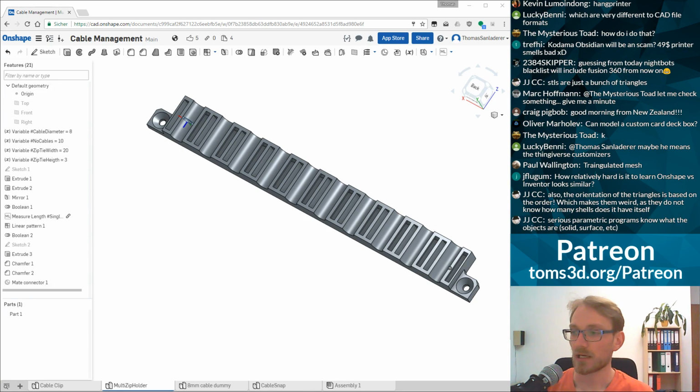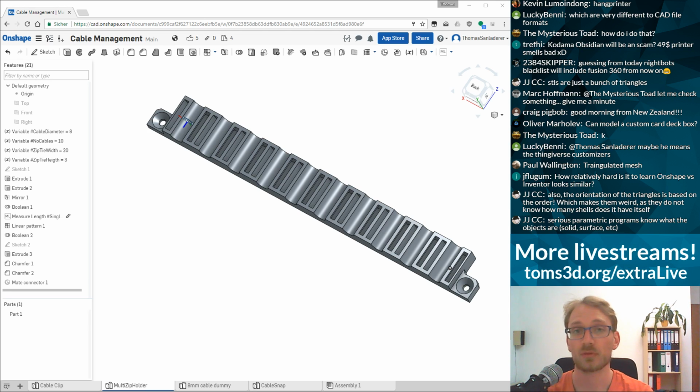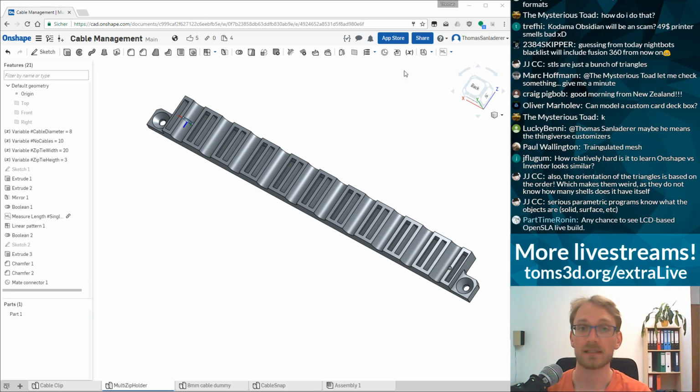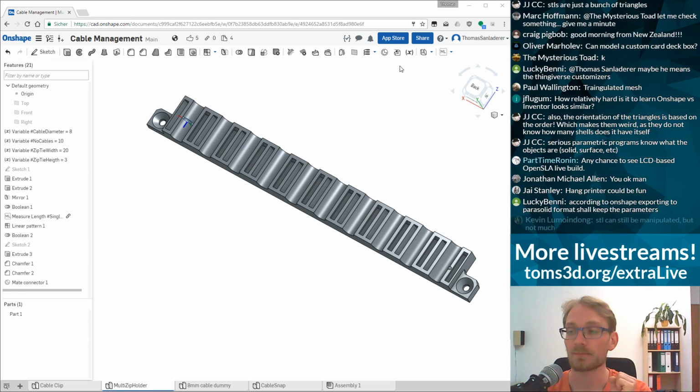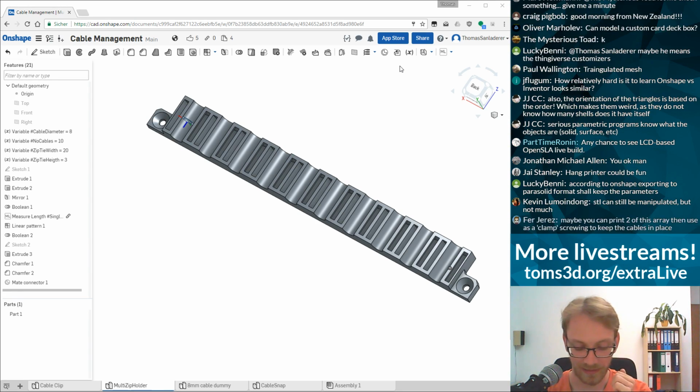How hard is it to learn Onshape versus Inventor? It looks similar. It's not about learning the exact tool. Onshape is really easy to get into, it just shows you the tools you need. If you know one CAD tool, you can use them all. Well, maybe not CATIA. But if you know SolidWorks, you are going to be able to use Fusion. If you know Fusion, you can use Inventor. If you can use Inventor, you can use Onshape. Again, the tools are the same. It's not about the tool you're using, it's about the thought process behind it. That's what I keep pointing out.